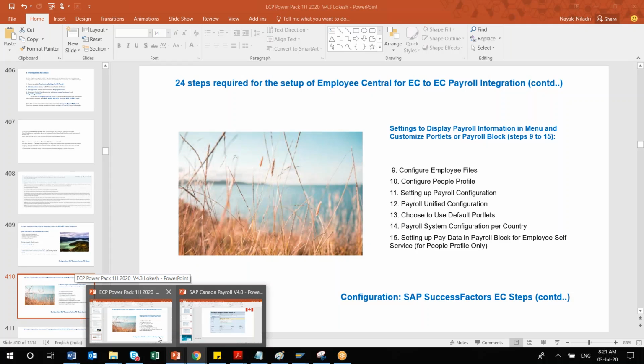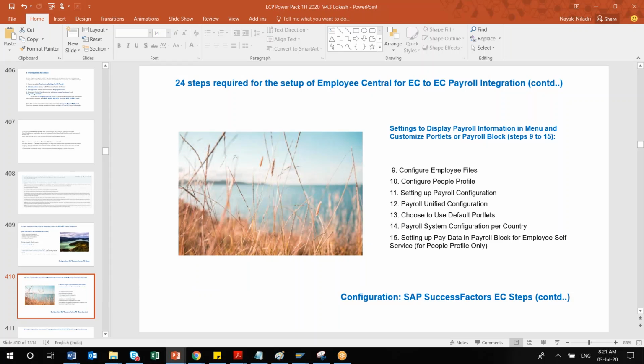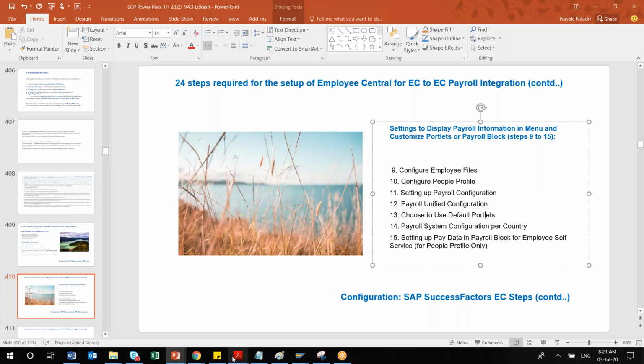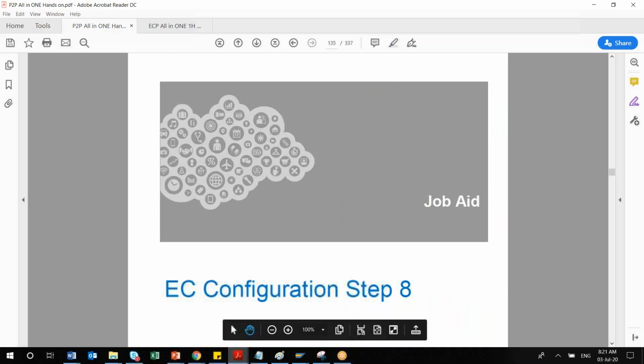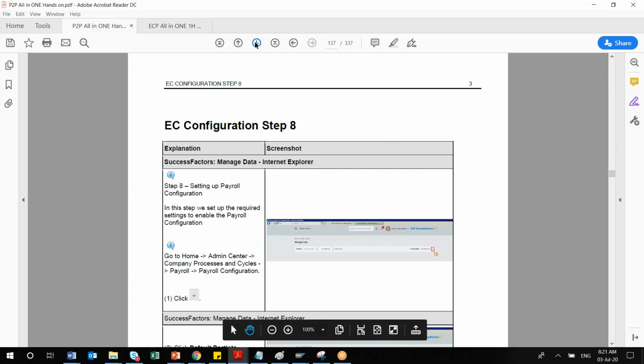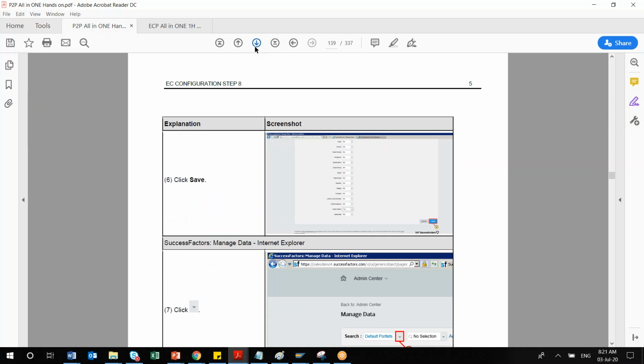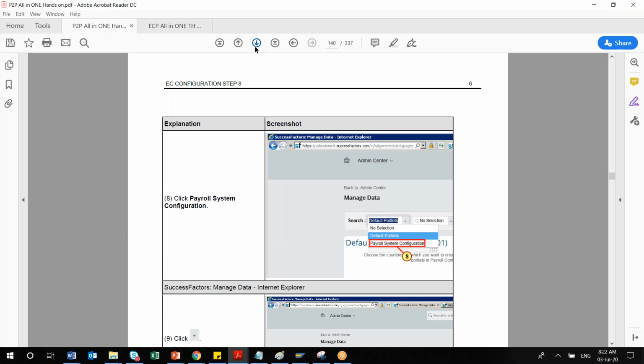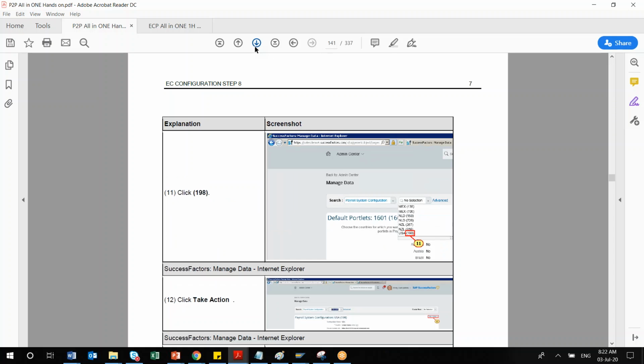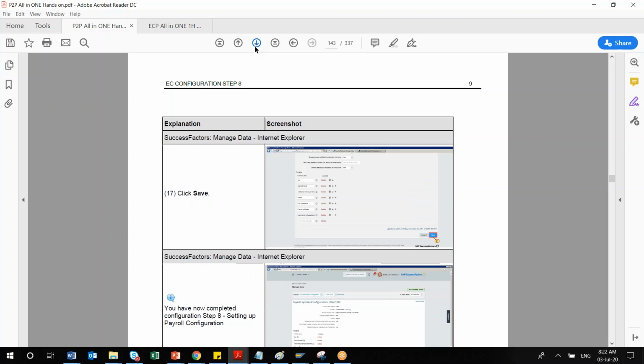The step to configure employee profile is also very similar. So this is regarding the steps which we have followed. Let me check through the guide as well, if anything is missing out. This one we have already seen, how to set up the payroll configuration. As per this guide, this is step number 8. The only thing is, the country specific configurations, you have to activate them.